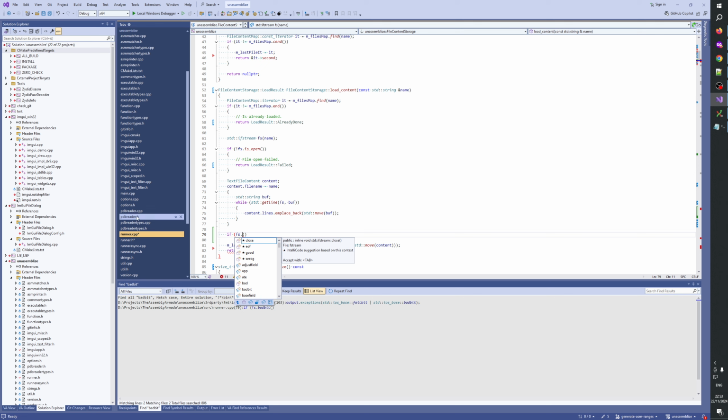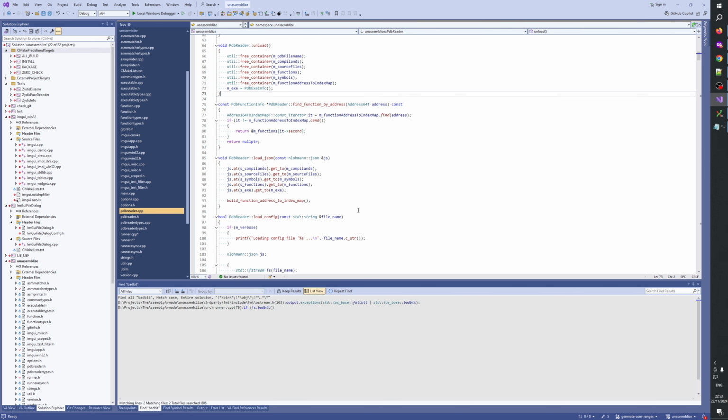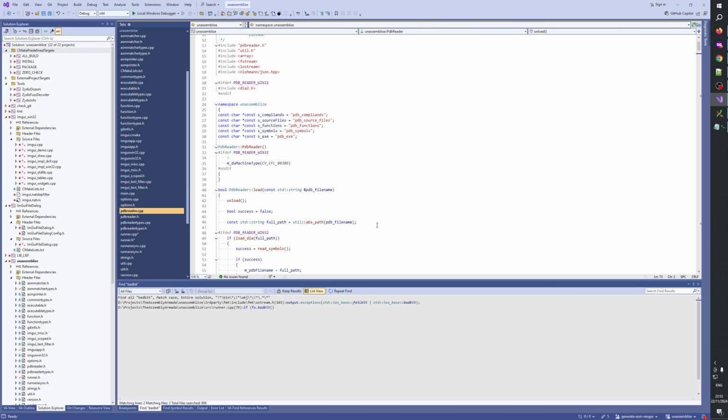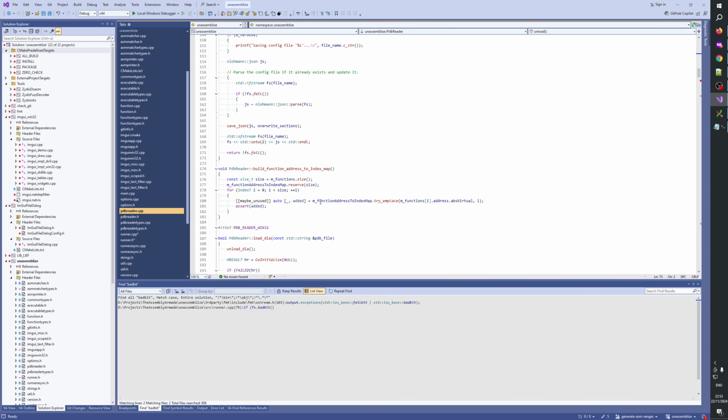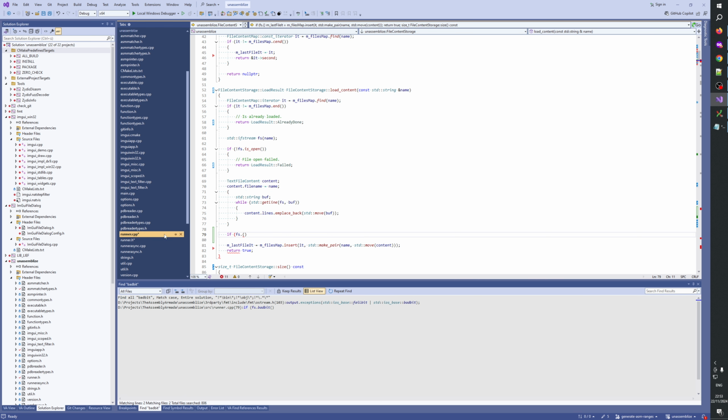Let's look in PDB reader. Fail, if not fail, if fs fail, if not fs fail, then we take it and return.